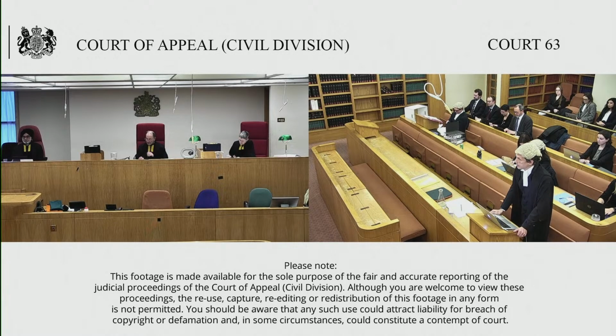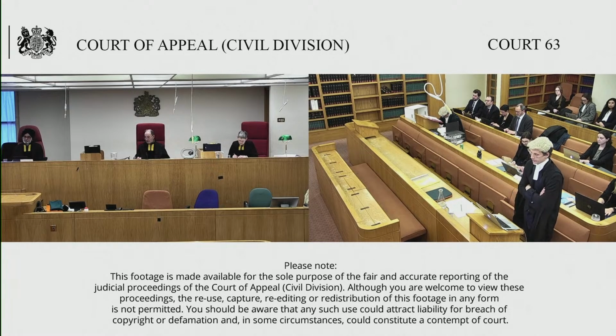The question of rationality is slightly different, and I accept that, but there is some crossover. We say it's irrational both because there is no basis for 25 millimetres in the material before you, or the evidence before the decision maker, and moreover because of the presence of the UCL study. Imperfect as it may be, it was clearly the best evidence available to the Secretary of State, and I will take you to some aspects of the exhibit to the second statement of Ms. Franks in a moment. But it really just reiterates what we know, which is it's the only evidence.